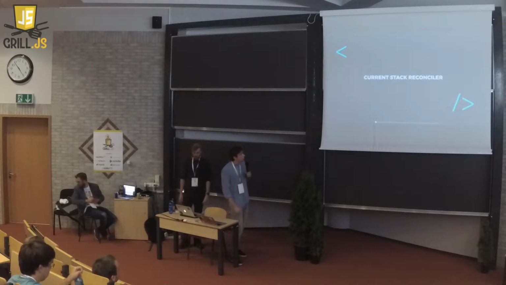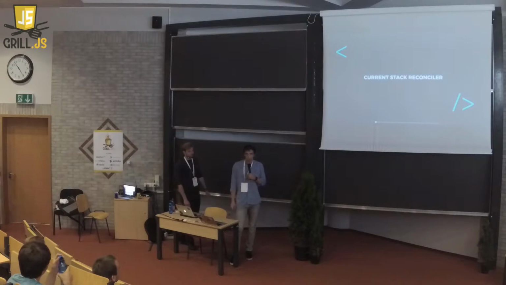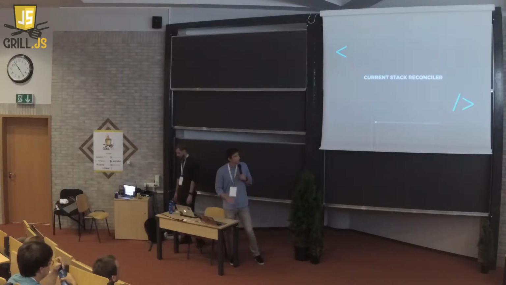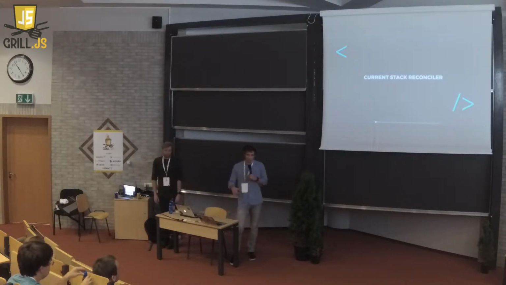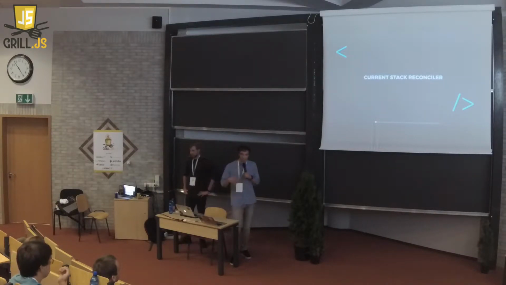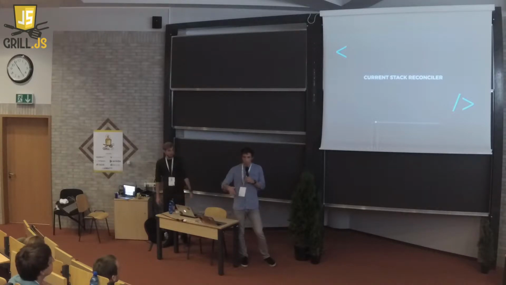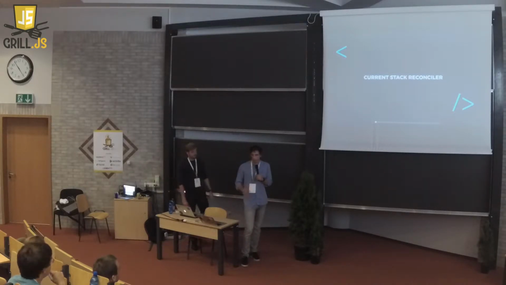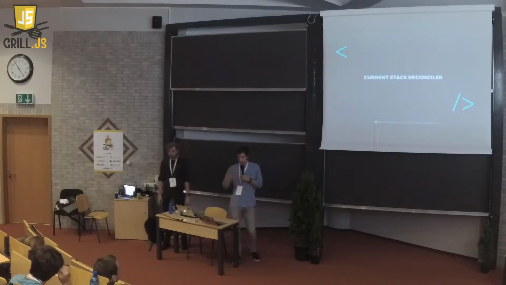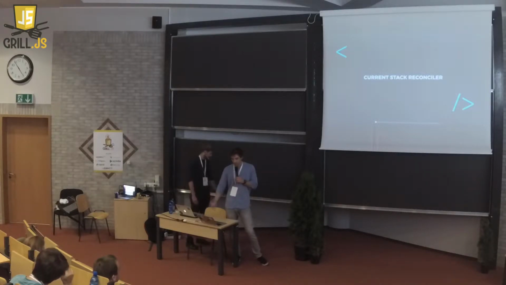And yeah, I would like to say a few words about the current stack reconciler, how it works. Earlier it was just the reconciler, but when Fiber jumped in, it changed the name to the stack reconciler. But how does it work? It's pretty simple. We have the render method, which returns the tree of elements with the current state of the application. So if any data changes in our application, render will return a new tree of elements. And React needs to figure out how these small parts changed from the first tree to the other tree.